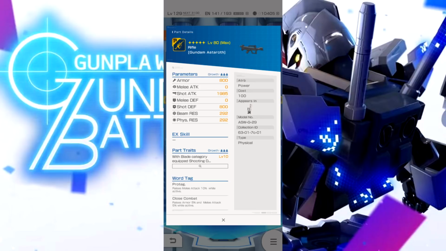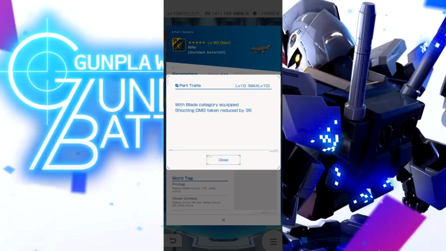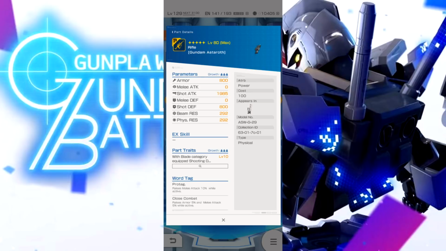And the rifle. Okay. Shot attack, criminally low, and shooting damage taken reduced. Okay, so if you are building a melee suit, this gun, if you have a blade, is going to be pretty useful for you, as any way to reduce incoming damage from shooters as a melee unit is going to be pretty convenient. Downside is, it requires the blade category, which not everyone has right now, but you will have access to it rather easily with the premium materials.